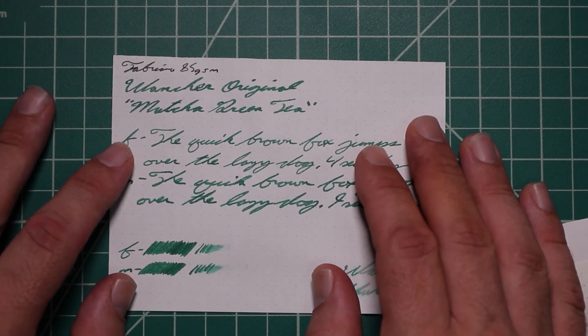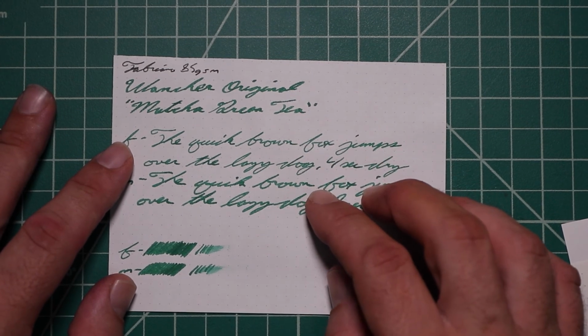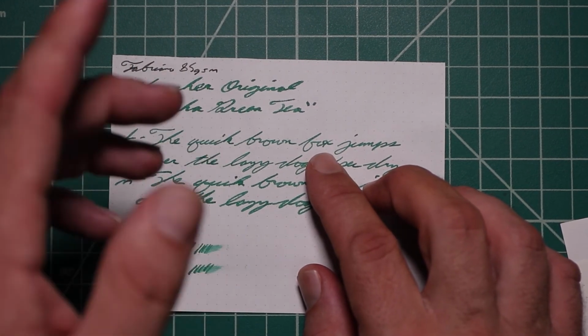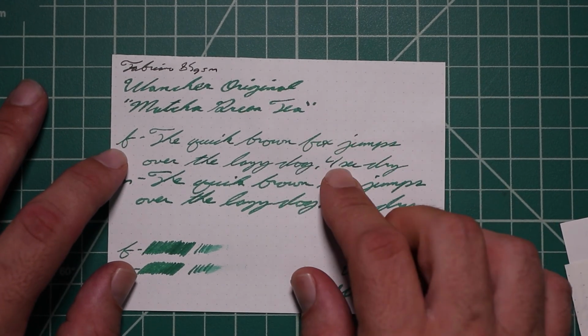The 1.1 has ridiculous feathering through all of the writing. All of it. Ridiculous. No spread, no halo, no sheen, no shade. The extra fine is slightly lighter than the stub.